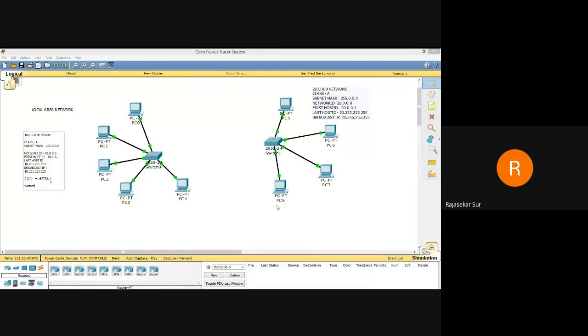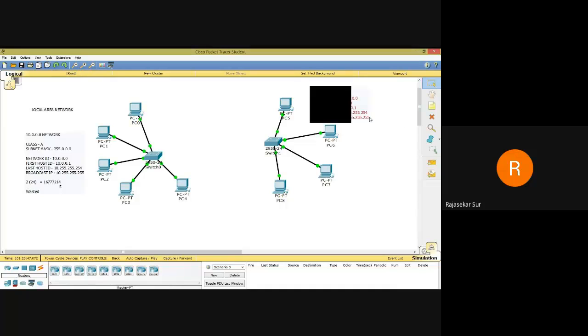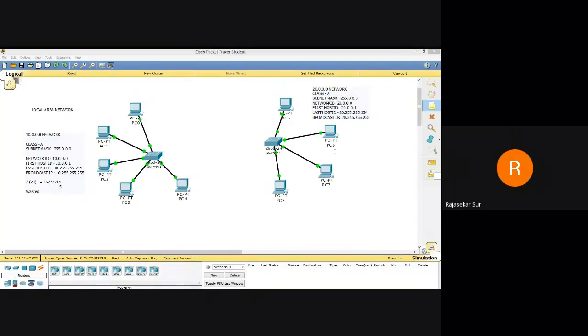Same thing for this 20 network: you can connect 16,777,214 computers here, but you are going to connect only 4 computers.